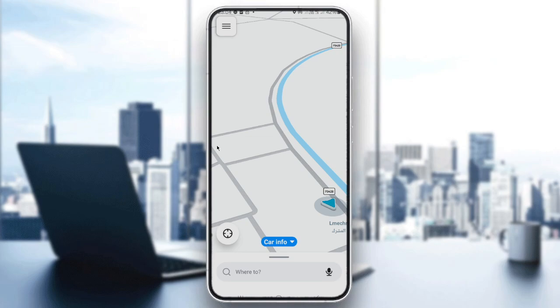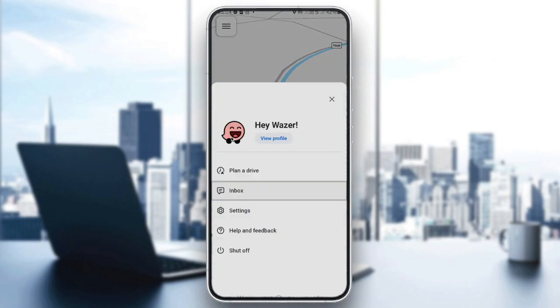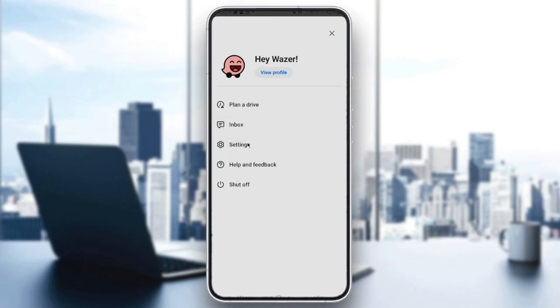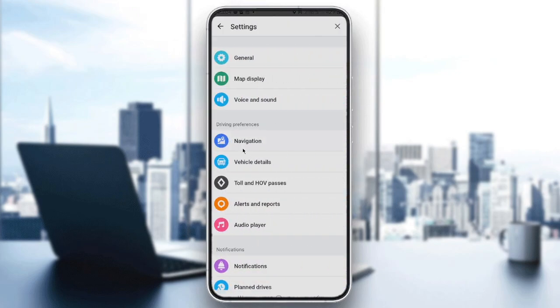Now let's go back to our topic and learn how to change the car icon in the Waze app in 2026. So the first thing you want to do is to open the Waze app and tap on the menu icon. It's the three horizontal lines on the top left corner. Then you're going to select the settings. And after that, depending on your version, you're going to look for the display and map and then find the option for your vehicle or car icon.